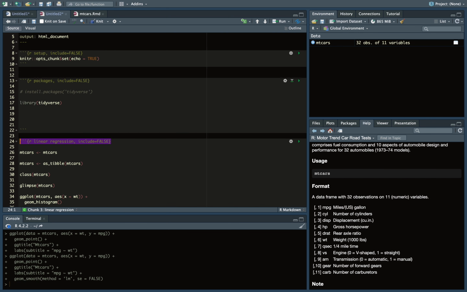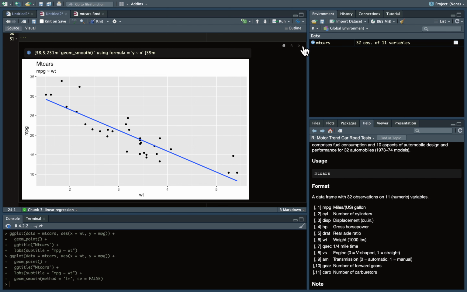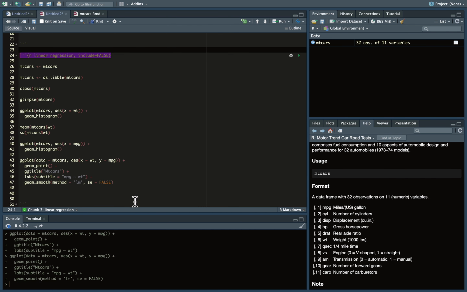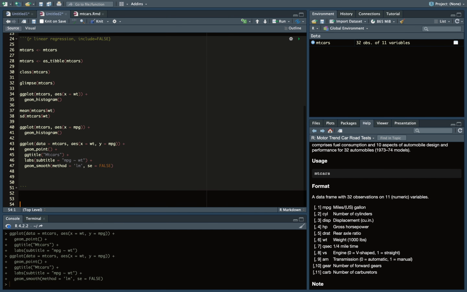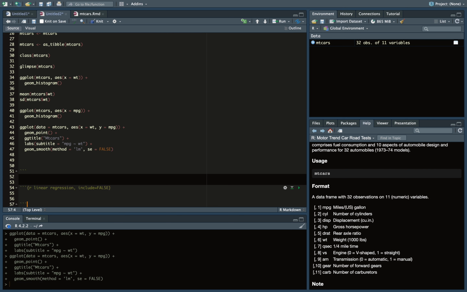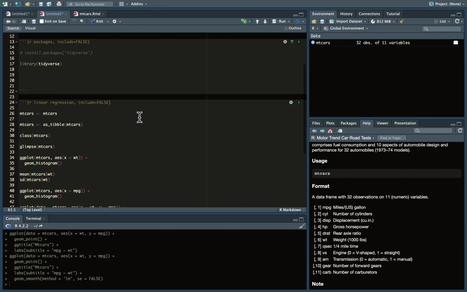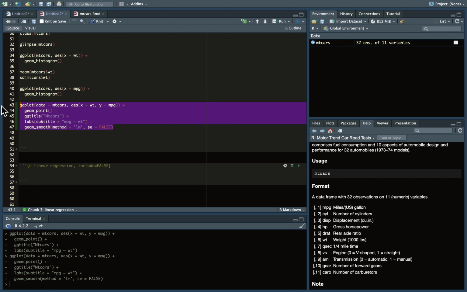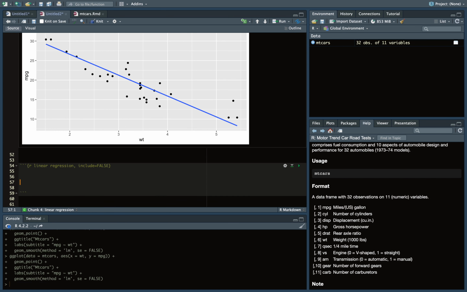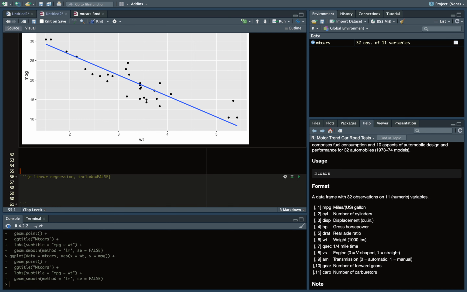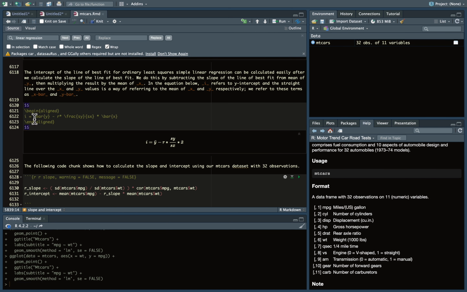Let me start a new section down below this one. You see, I just keep everything in a nice code chunk. Now I could run the code again now that I have this below it. Okay. So how is that linear regression line defined? Let me flip over here real fast. You don't have to remember everything, right?